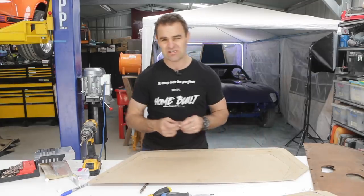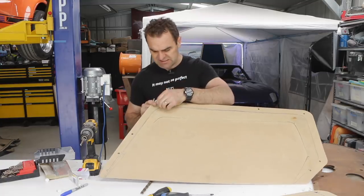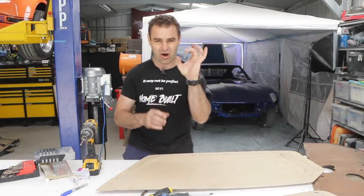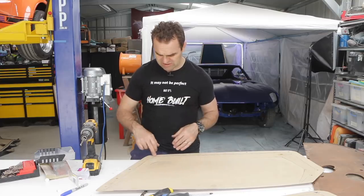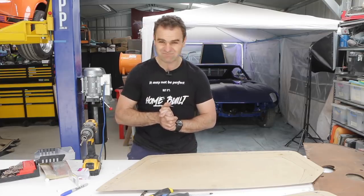Now, the next thing I need to do is actually fit these little clips. So I've drilled the holes where these clips need to sit, but to get them in, the way they do it factory is there's a big hole next to a little hole and you stick the base through and then clip it in. So what I'm gonna go do now is go through, make those extra holes next to these pieces, cut through to the new holes and make some clips fit.